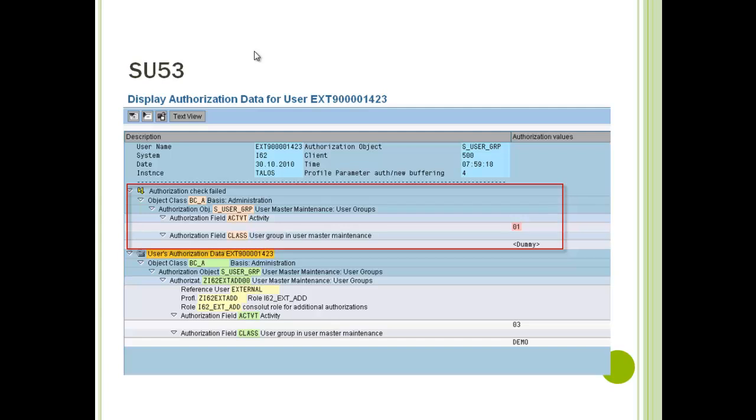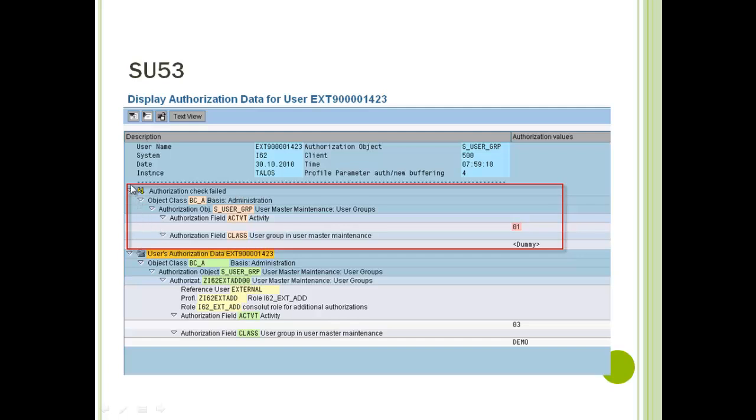You don't need to go back and ask which system and which client had the issue. You have the required information in SU53: which system, which client, and what user ID.